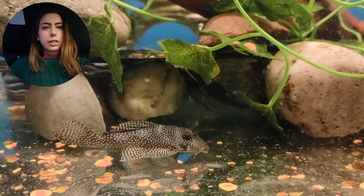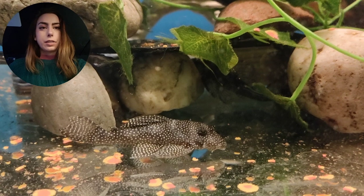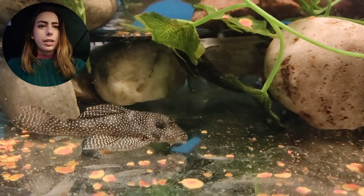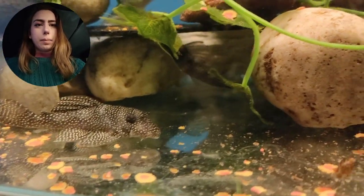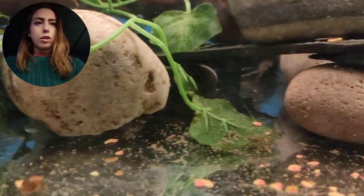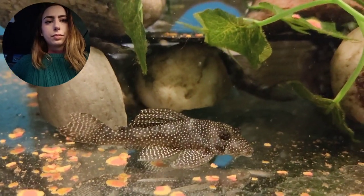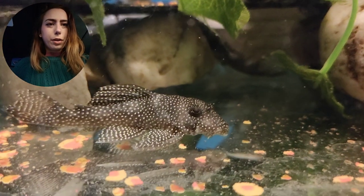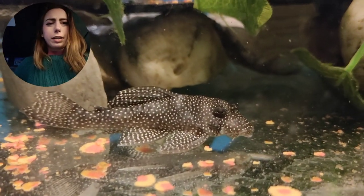These L262s are doing really, really well — I absolutely love these. When they don't see me moving around outside the tank they are actually eating really well and doing everything they should. They've got this squinty looking eye, like the queen arabesques, almost like sleepy eyelids even though they don't have eyelids. Very, very nice looking fish.